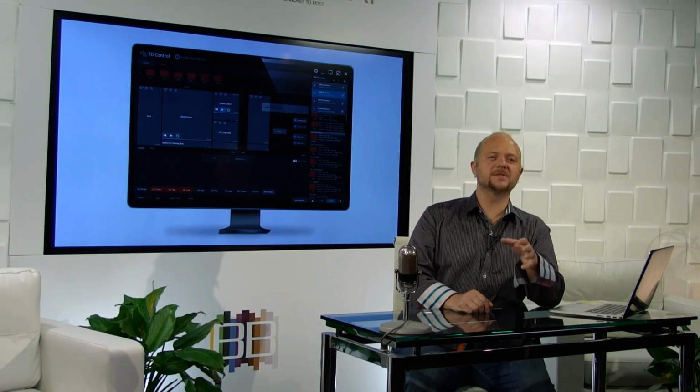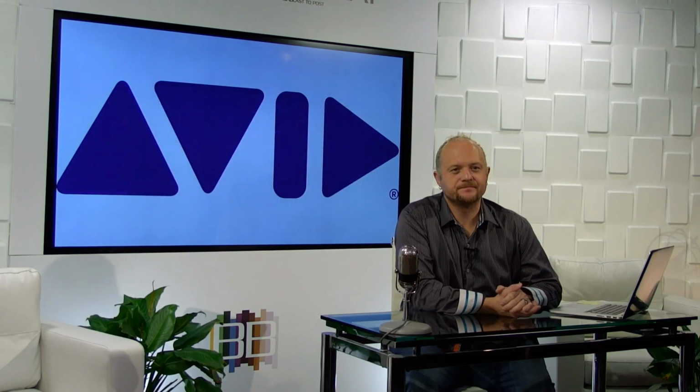So I'm really curious how TD Control integrates into production workflows. Well, TD Control is coming from the broadcast environment, so quite naturally it integrates into the studio production workflow. TD Control can integrate, for example, with the production switcher, and we do that with all the known brands like Grass Valley, Snell, Sony, and more. And that allows basically to bring all the video sources that are coming into the production switcher directly to the studio video walls. Any one of them, TD Control can route easily from the TD Control UI.